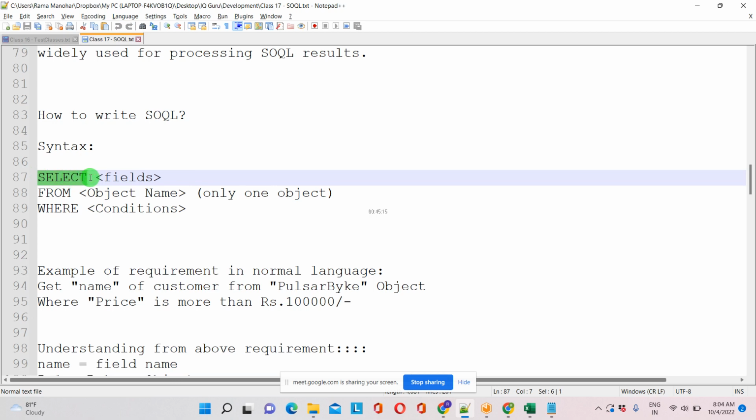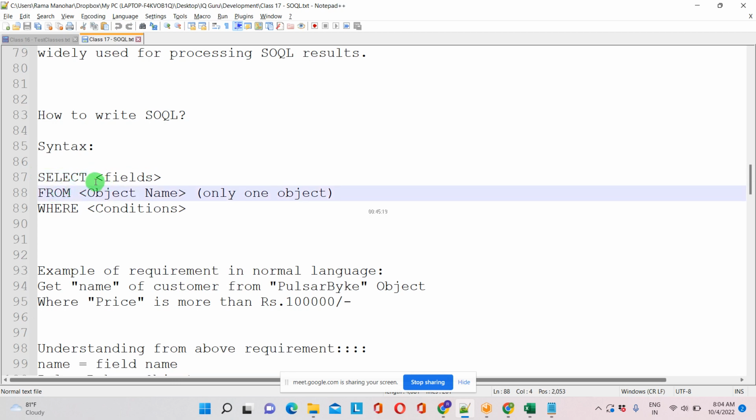So select and give the field, then go with the from keyword and give the object name. Whenever you're using from, you should go with only the object name. Don't go with any conditions or fields.